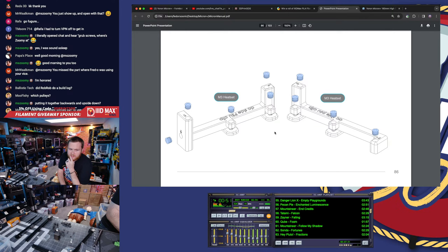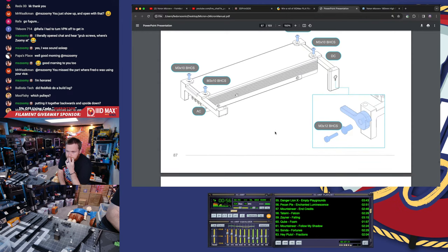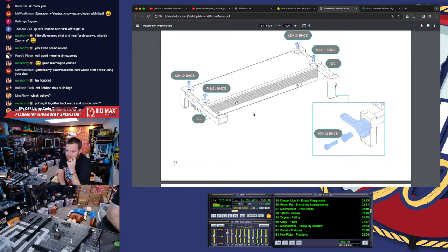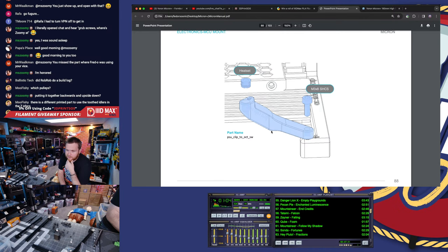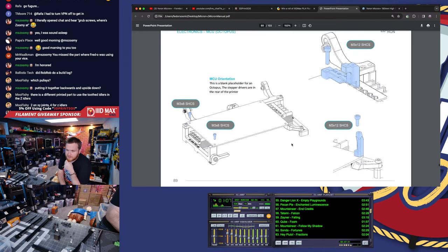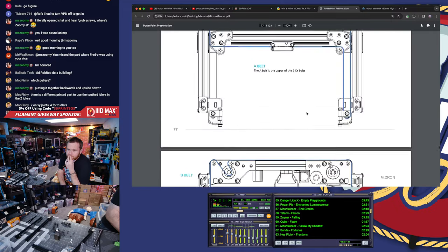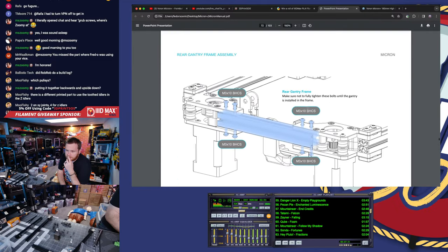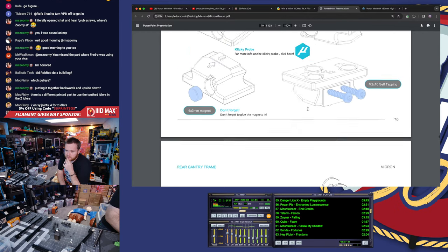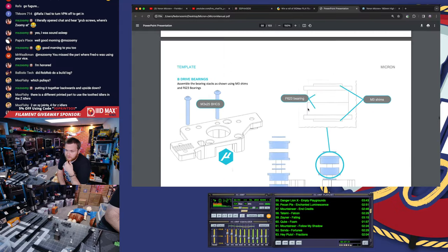I don't know what this piece is either. Obviously it's some kind of power supply attachment, but I definitely didn't print that. I don't know what this is at all. PSU clip. I don't know what any of this is. This looks crazy. That's beside the point. All right, well, this is like a little hurdle. I'm gonna have to try to figure this out before the next stream, considering we're building this part. I still feel like I got a lot done today.